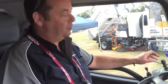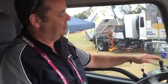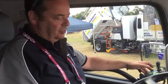Another feature on the hydrostatic that a lot of people really do like is the fact that you can put it into cruise control. As a highway sweeper or a big long straight sweeper, you just have the truck in the forward drive position. You reach the speed you want, hit the button. It could be 5k an hour, it could be 10k, it could be 15, and you just sit there and drive the truck.